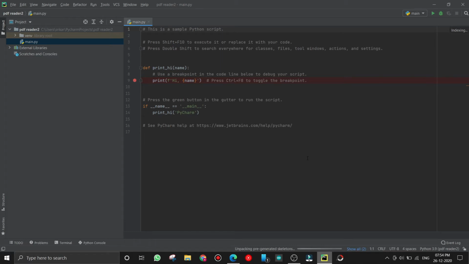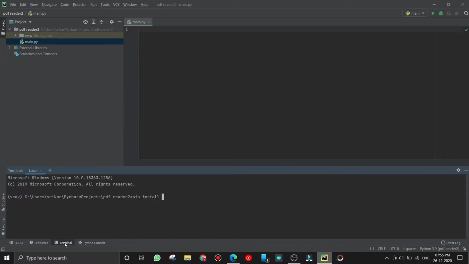Just clear all this code. I will open my terminal and tell pip to install pyttsx3, that is the Python text to speech converter.